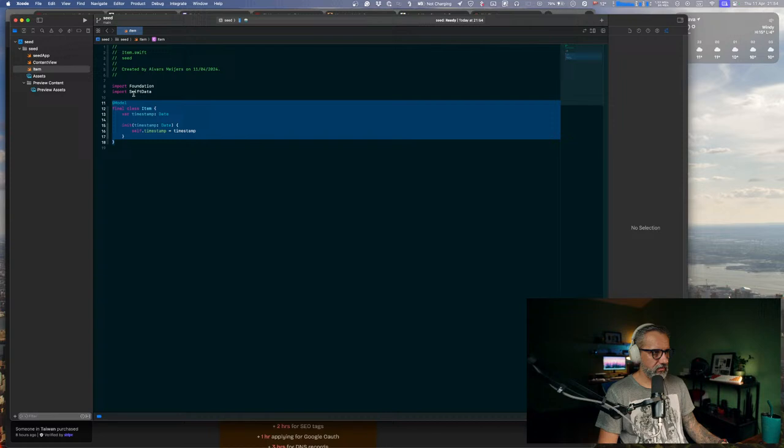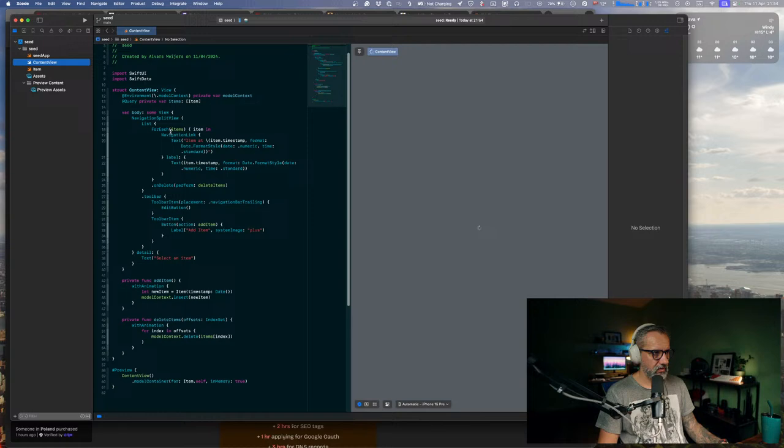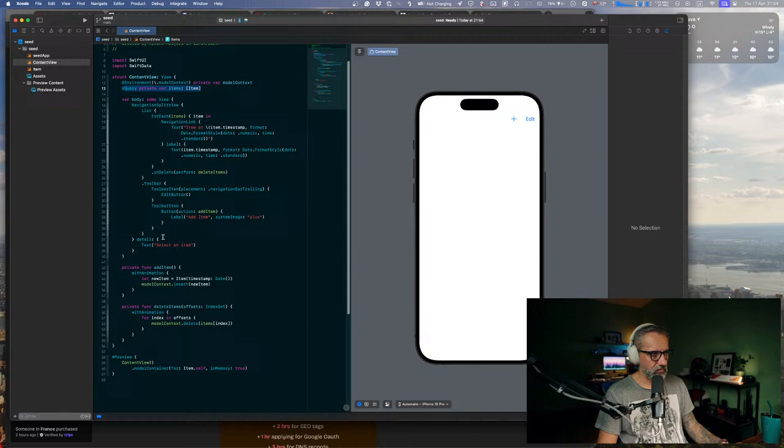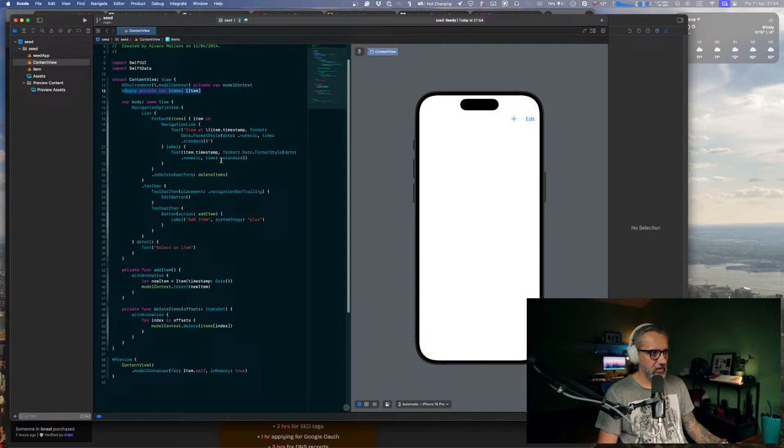What are we doing here in this content view? For each item in items, and items is our data and data model. Yeah, this will not be useful in the demo project, in the seed. But whatever, that's actually cool. Okay, let's build the project. You already have a working Swift Data database. You can create new items, add them and show them on the screen. Not bad.